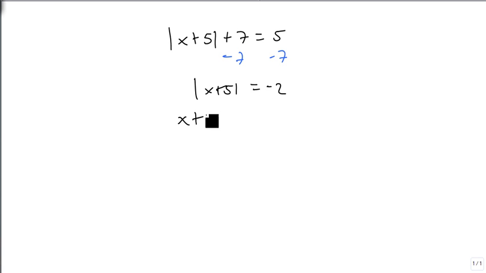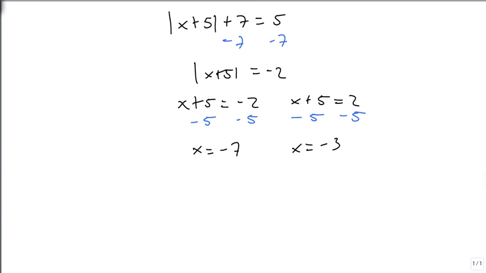Well, this looks straightforward enough. That just means x + 5 = -2, and x + 5 = 2. And in these cases, this is straightforward. We subtract 5 from both sides. And we get x = -7, and we get x = -3. Everything looks great.